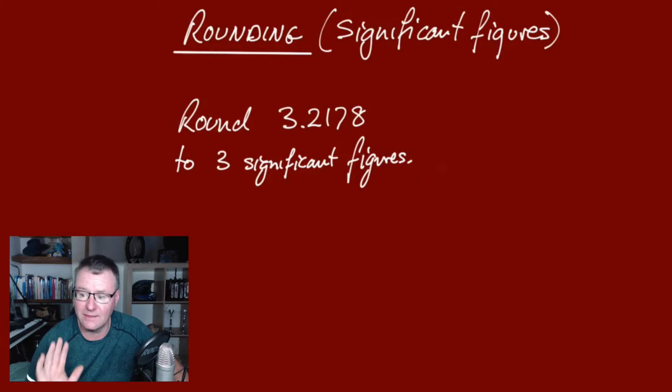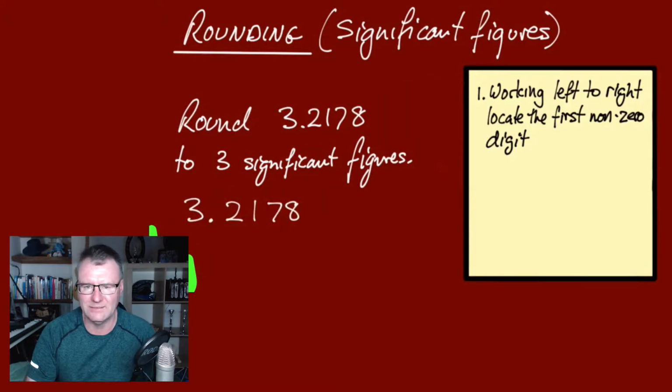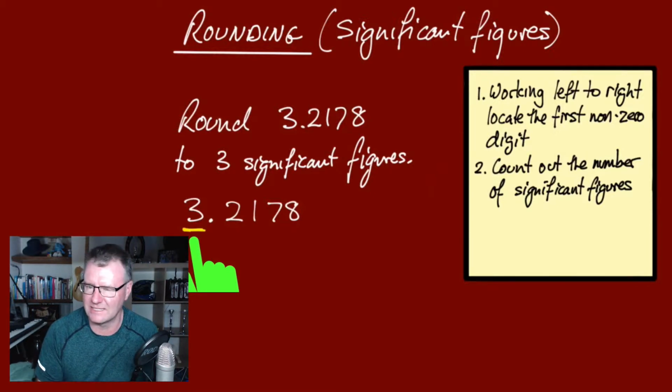All right, here are the steps. We're going to go through them. First thing is you work from left to right, and you start at the left of the number and you come in and you stop at the first number that's not a zero. So let's do that. We're going to start out here to the left. When I come in, I'm going to stop at the first number that's not a zero. Now, that makes no sense for this example, but it will in the next one. That's the number 3.